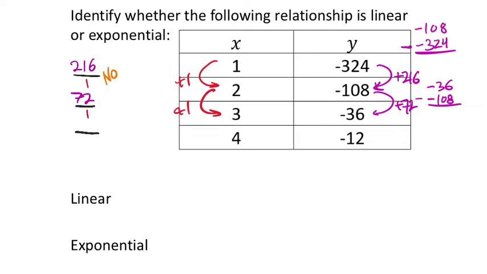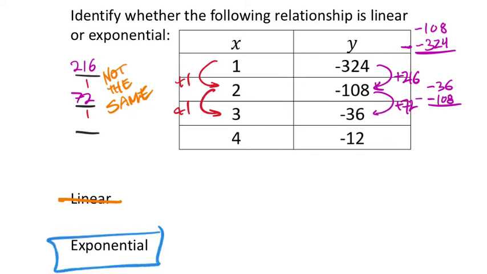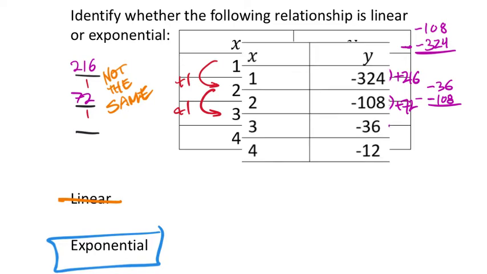So these are not the same, which again is just enough to tell us that it's not linear. So since it's not linear, it has to be exponential. And since we know now that it is exponential, let's figure out what we're multiplying by. Okay, so just like on that last one, I'm going to take these values, let's set them aside so we can figure out what was actually being multiplied.